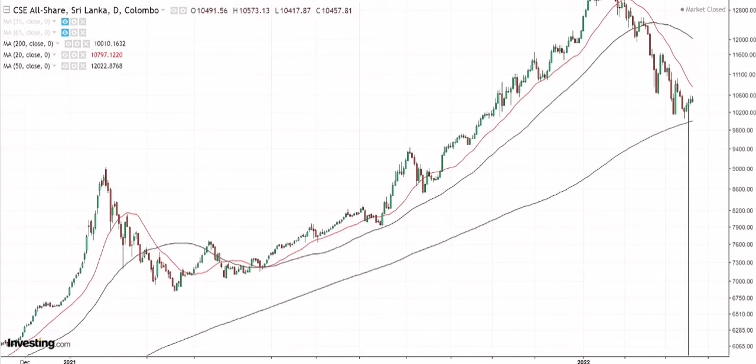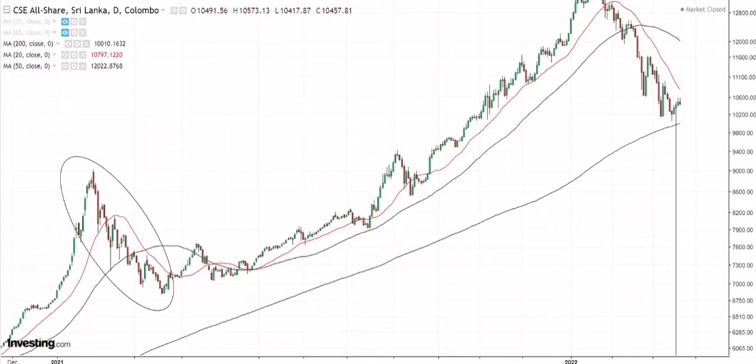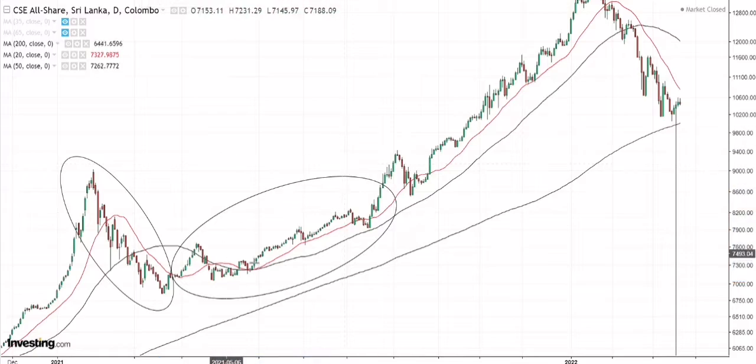Now you can clearly see that the left part of this setup over here has been very high volatility. You can clearly see the ranges are very high. There have been 500 point days, 400 point days, and continuously we have had very high volatility. And the moment we move to the middle and the latter end of the setup, we have seen that the daily ranges have contracted to very minimal levels. There have been the odd high volatility days, which you can obviously expect, but overall what we have seen is a huge contraction in volatility.